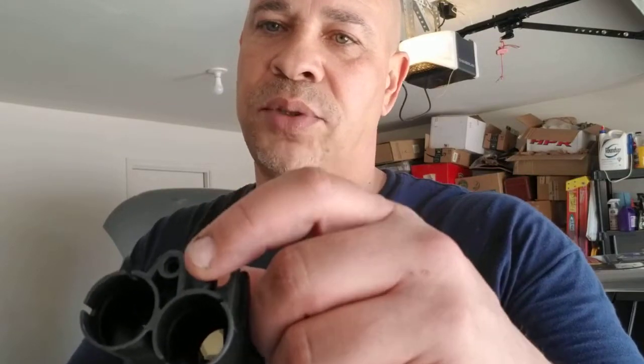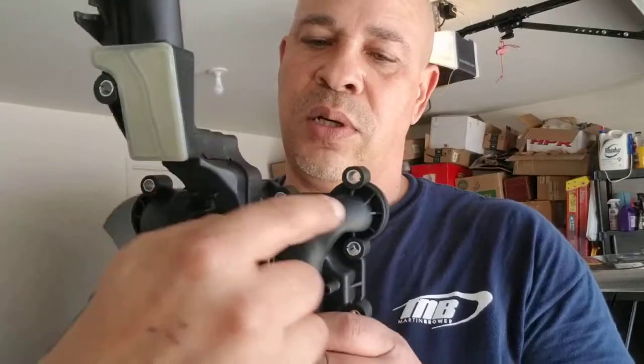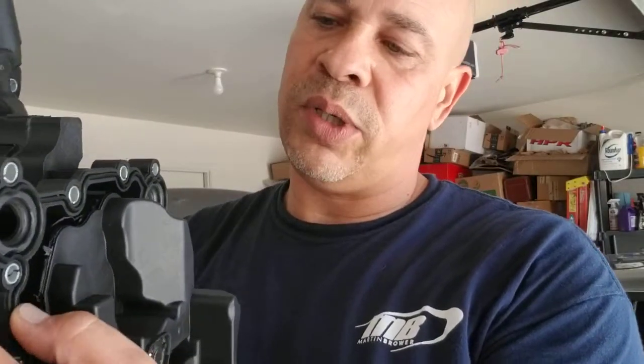That one bolt I showed you up there, here it is. It's at the top, so it shouldn't be too hard to get at it from behind. I'm pretty sure it's going to be some kind of star. And then you can see all these other bolt holes in it all the way around to get it off. Make sure your old one, you take the seal off with it. Don't leave that seal on there. Make sure you take it off.